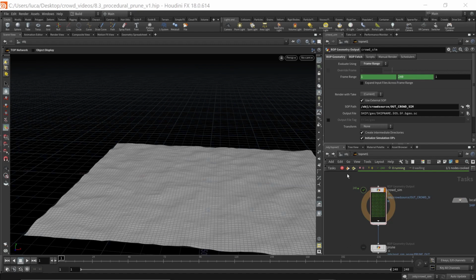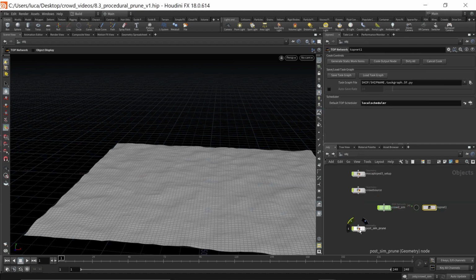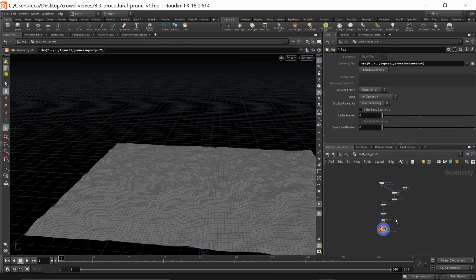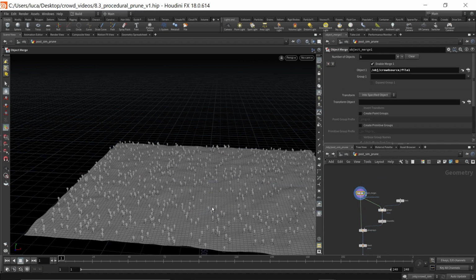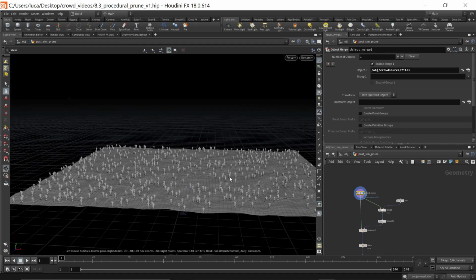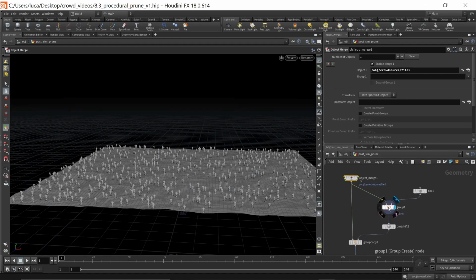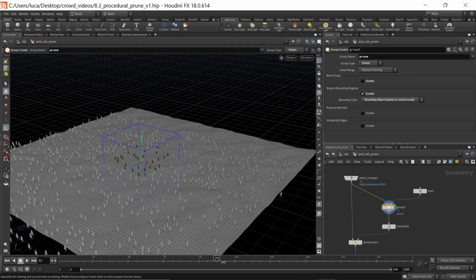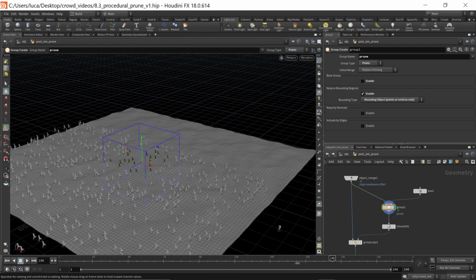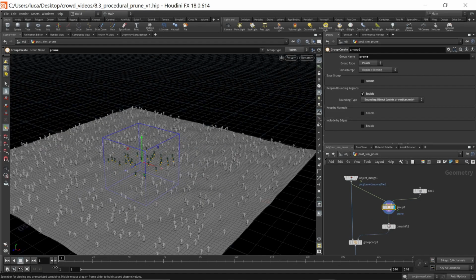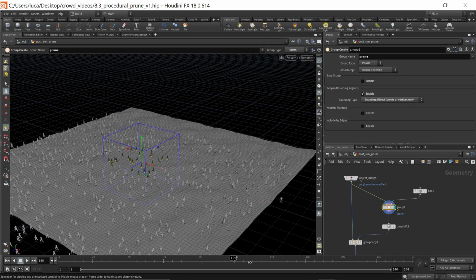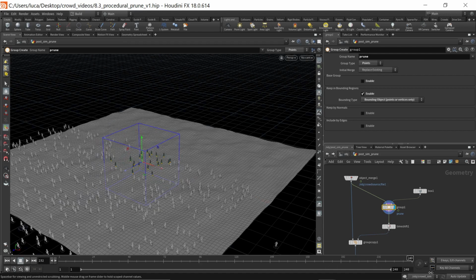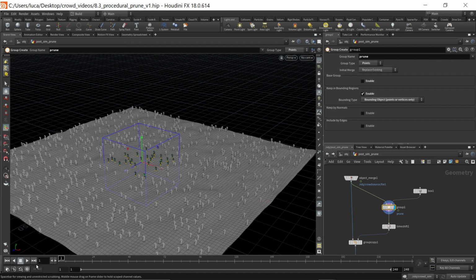Okay, so our crowd sim's cache disk. Let's take a look at what we got. So this is our crowd sim. What we want to do is, over the course of the sim, there's a number of agents who enter this box. And what if I want to delete or prevent from existing any agent that ever enters this box over the course of the animation? Okay, so this is something we can do.